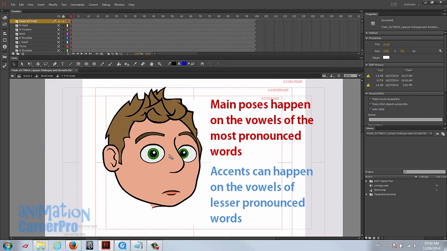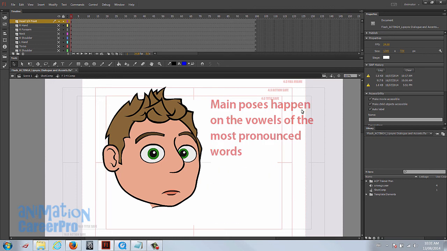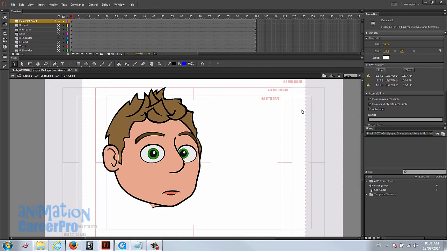Accents, so they're just small movements with the head, hand. It can be really any body part. They kind of usually go in between, especially in flash animation. We'll go with a big pose. It'll hold, and then we'll hold that pose and just accent with the head or a hand or some other body part. We'll just do small accents here and there until we go into the next big pose.